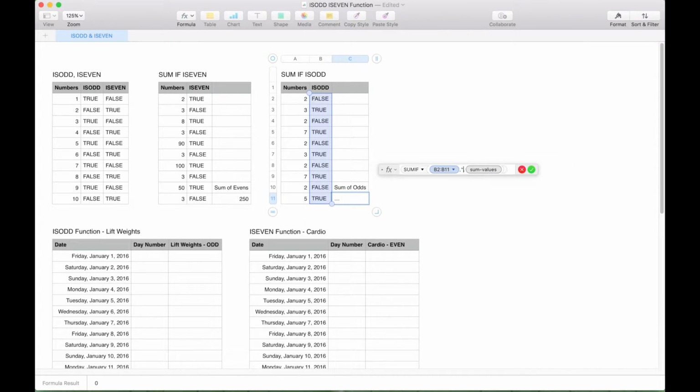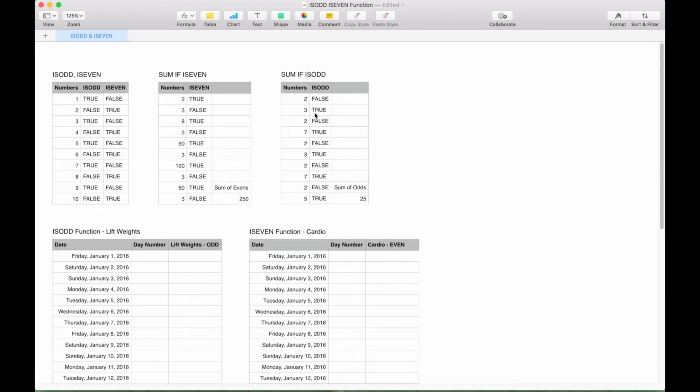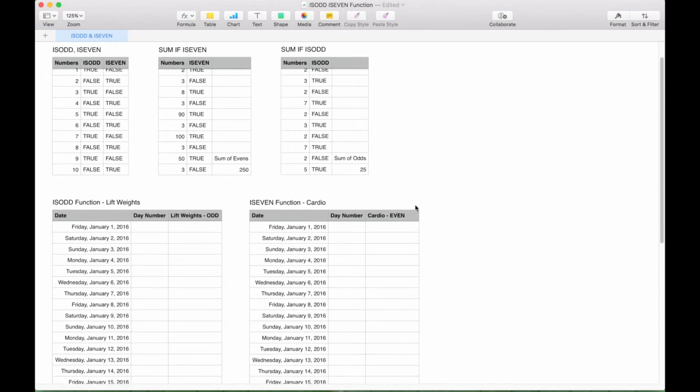The condition inside double quotes is equal to true. And the sum values are the numbers themselves. Let's hit our check mark, and you can see we get 25, which sums only the odd numbers. So that would be 3 plus 7 is 10, plus 3 is 13, plus 7 is 20, plus 5 is 25. Okay, moving on to our next example.